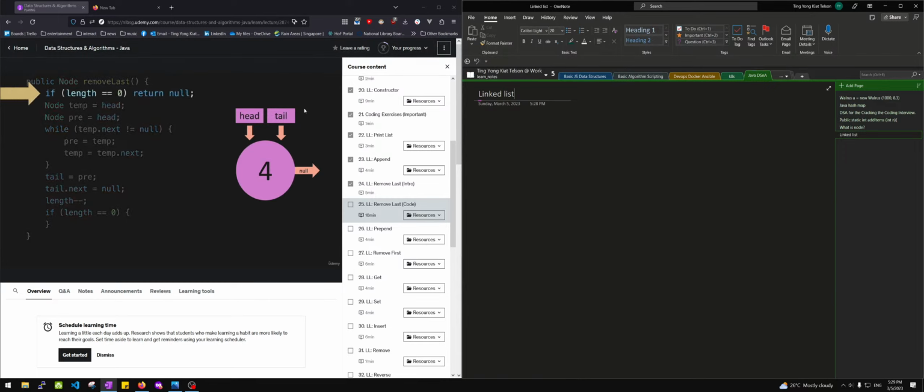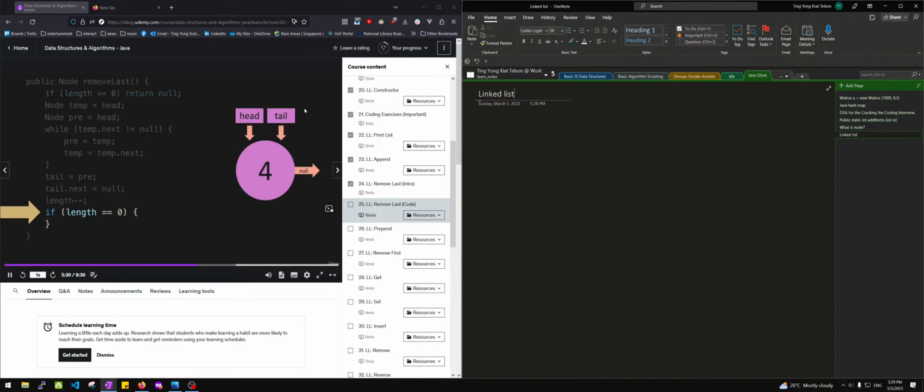Up here at the top, we said if length is equal to 0 here, and we're doing it again here. But there's a huge difference when we do it down here. This is happening after we have decremented the length. So we started out with a linked list with a length of 1, we decremented it, and it's now 0. The one up at the top is for a linked list where we started with 0.